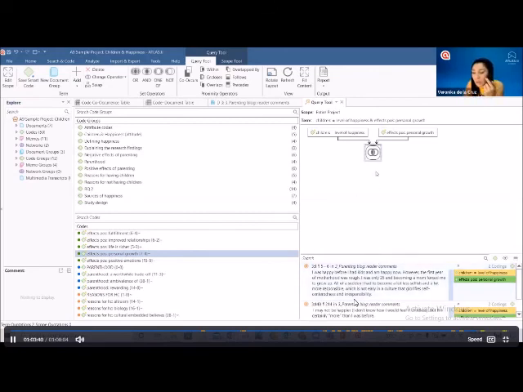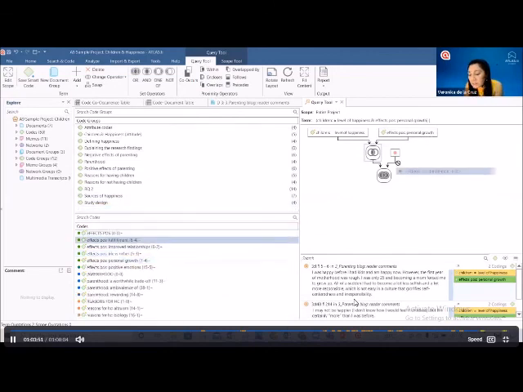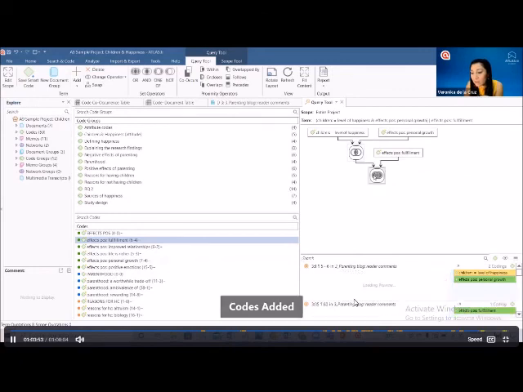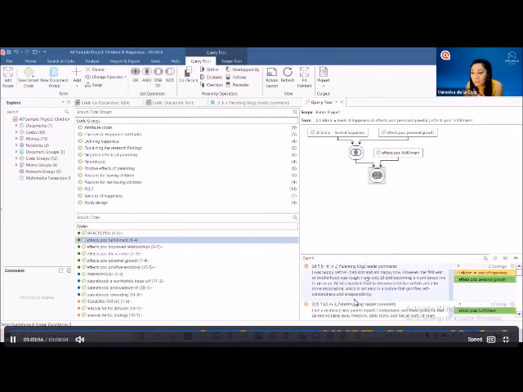If you want to say, well, I want to see if there is a relation or not between effects, personal growth or fulfillment, let's drag it, click on here, and you will see the evidence of this important relation when we are talking about level of happiness. Personal growth when you are talking about level of happiness. Okay, here we are talking about the relation between two codes when we are talking about this.